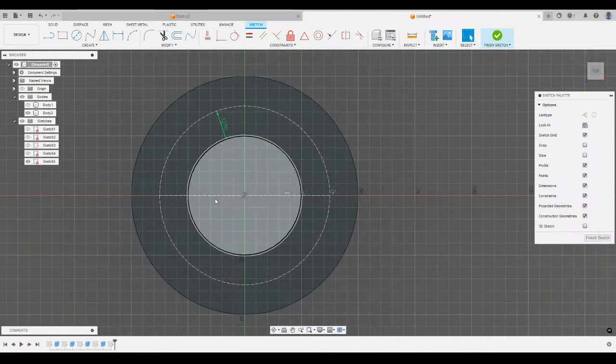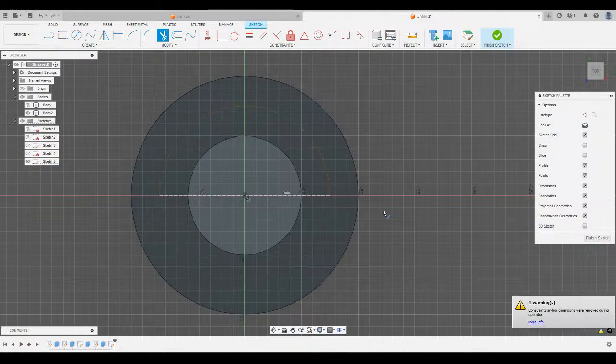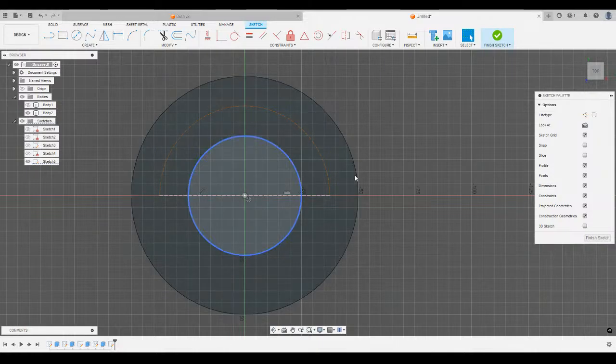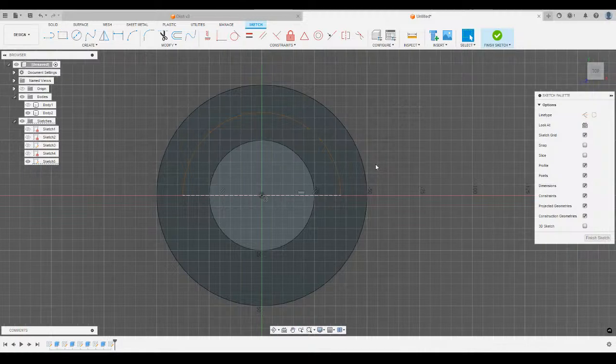So I'm going to draw some construction lines here, and then I'm going to use the trim tool to trim off. The trim tool trims your sketch geometry from one fixed point to the next fixed point. I just drew these 2 additional lines, which creates a fixed point here and a fixed point here on this circle. So if I select trim and trim it, it trims off the bottom of the circle, and I'm left with just the top. And you'll notice that when it did that, it deleted that dimension because it deleted that constraint, basically.